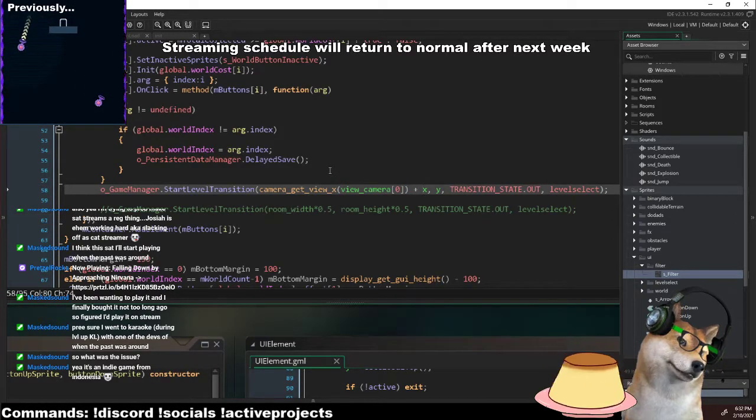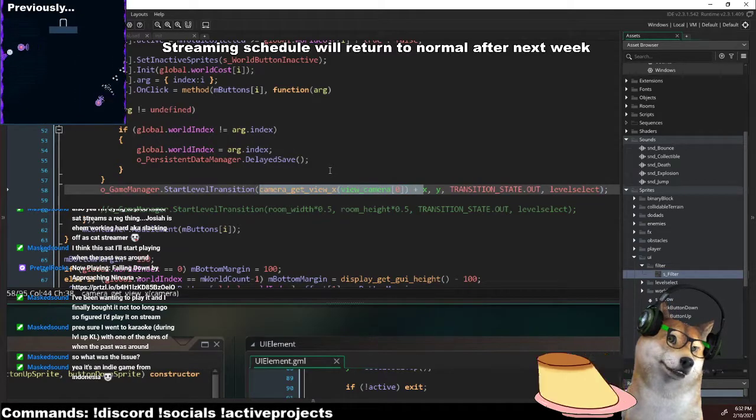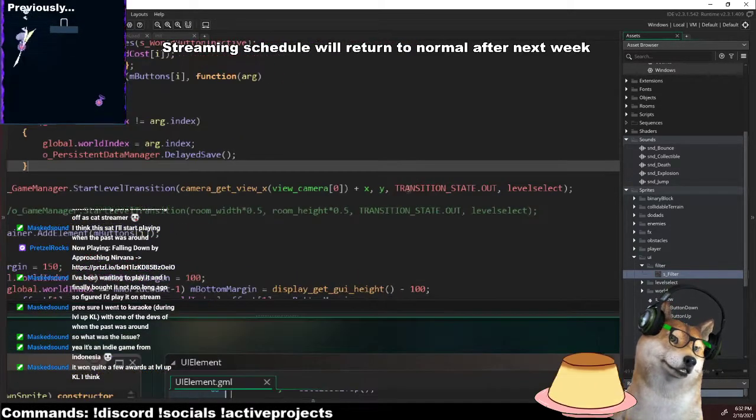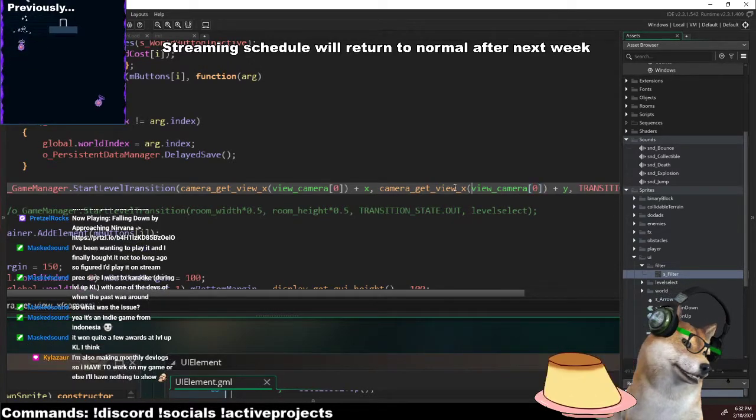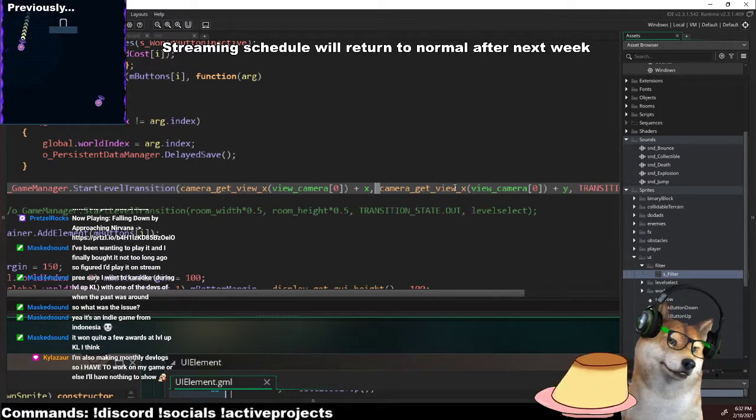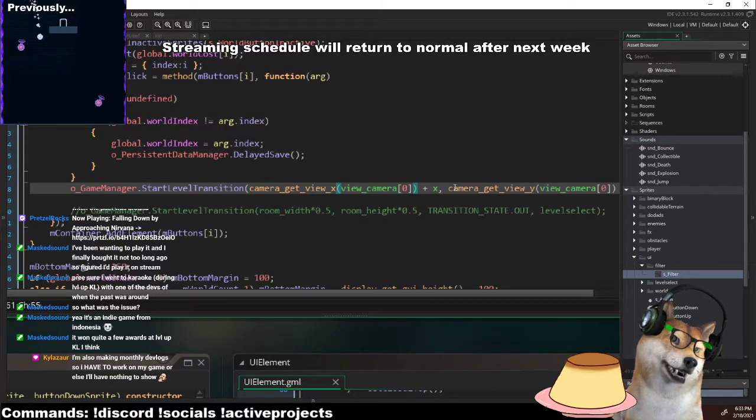Anyways, I think my issue with the positioning is the transition is getting rendered. The circle is getting rendered in a different space, so there might be some desyncing going on. Right, the two spaces are not exactly overlapped properly, so I have to take into account the camera as well. Oh my god, my computer is lagging so bad.